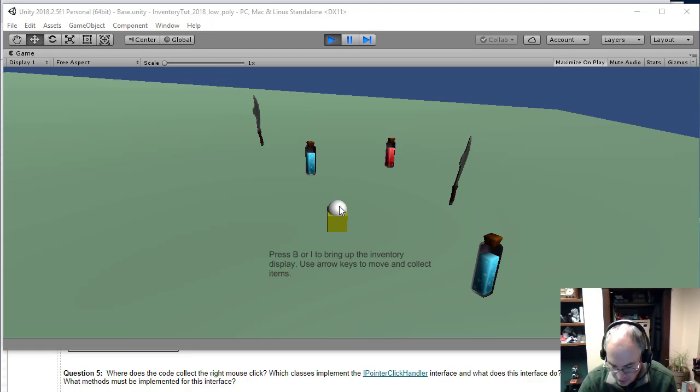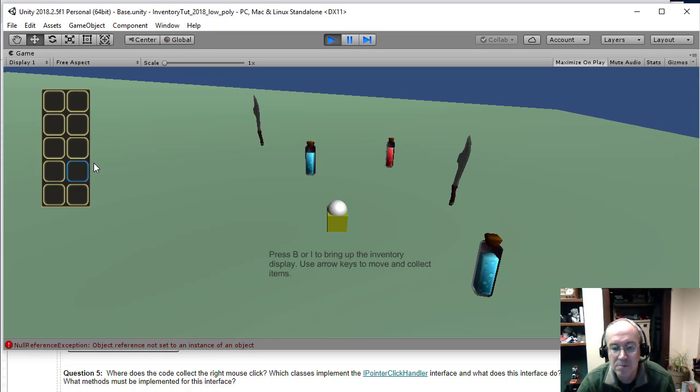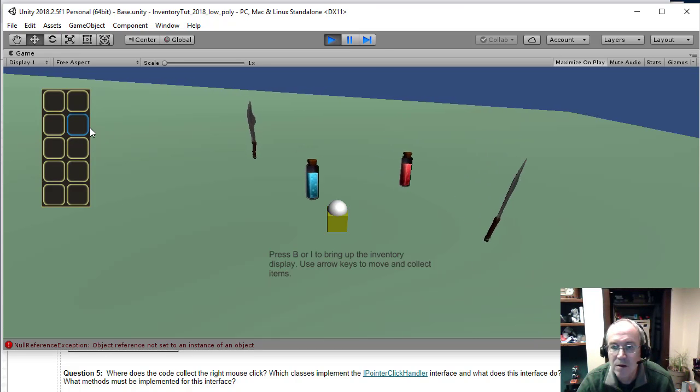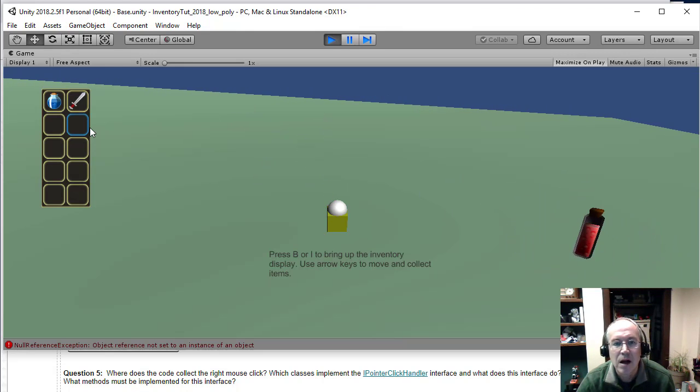So we are this simple player here. I didn't put in a fancy model for the player. And if we hit B or I, an inventory pops up here, and then when we pick up items, they show up in the inventory here. And later on, we can select the different items, and if we right click, it'll use these items. So if we right click here, it should say I used a mana potion or the sword. As we pick things up, later on we can move things around, stack things around, and stuff like that.